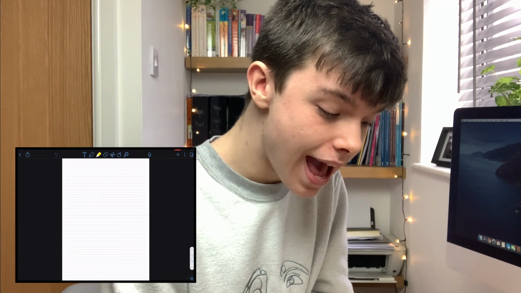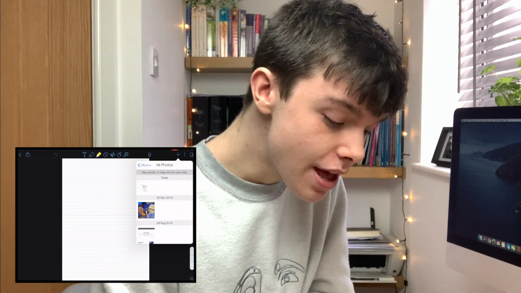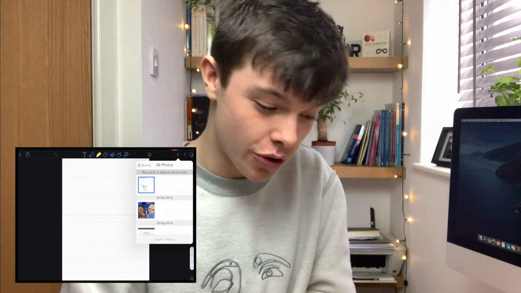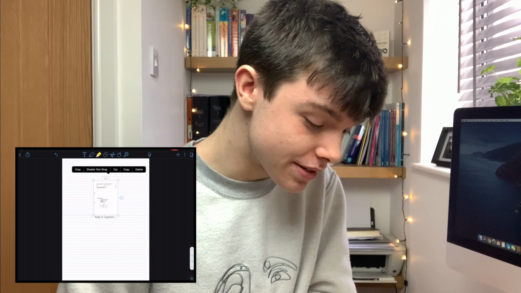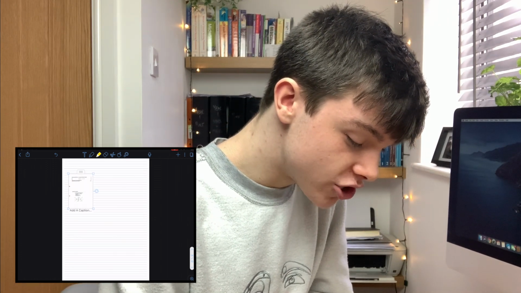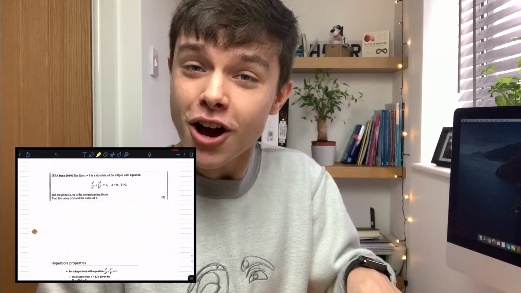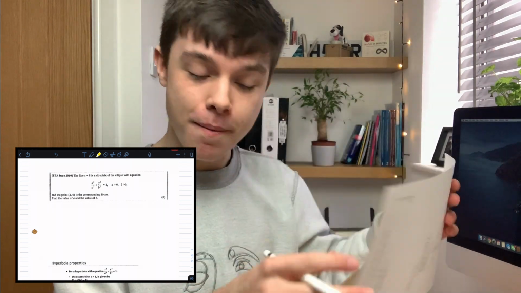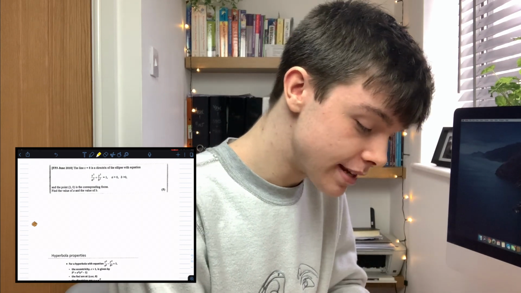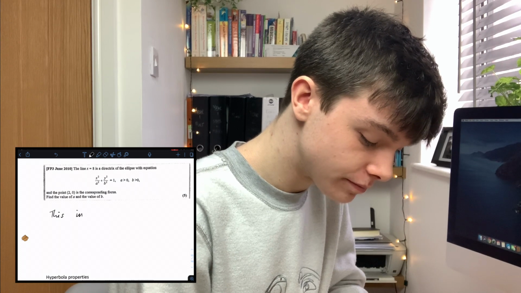I'm then going to press the add button in the top right, and I'm going to press Photo Library. Now we can see that we've got a picture that was taken today, and that was what I just took then, the scanned document. So I'm going to press that and I'm going to press Insert Photo. Now we can see it inserts here. I'm going to drag it and change the size of it that I want it to be. And now we can see we've got the document from this paper onto our Notability document. So now what I'm able to do is I'm able to write the answer. I can just write it in here.